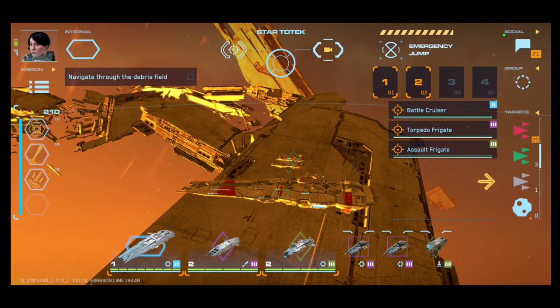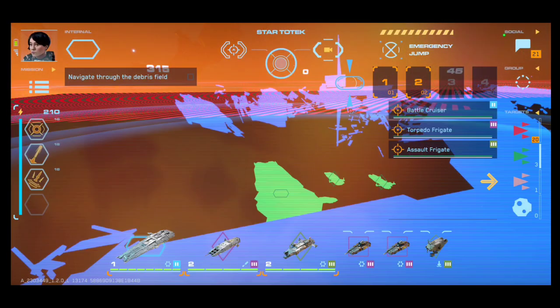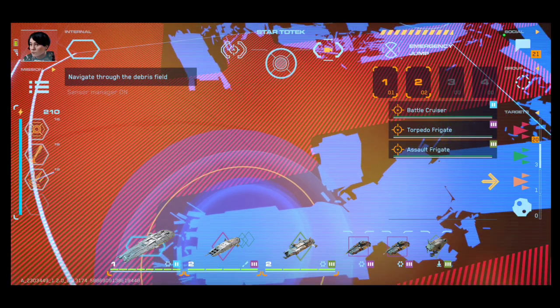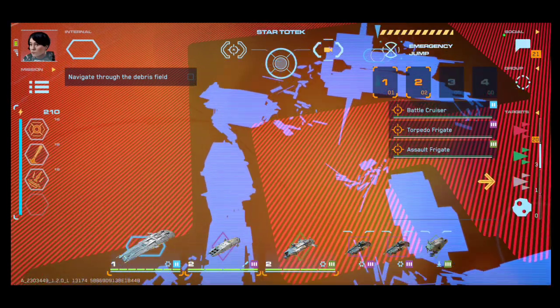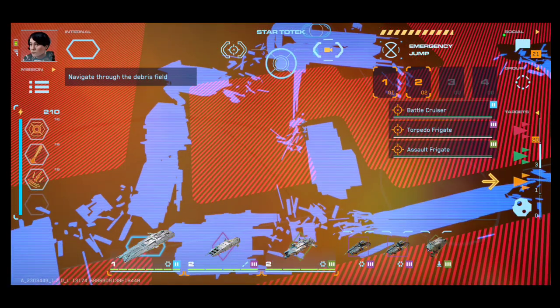Right. So if I leave my dudes here, my frigates, there may be a chance for them to try to cross this red zone, and they will die. So if I call them, what are we looking at over here? Oh, it's a long ways. All right. I wonder what the little offshoots right here are.